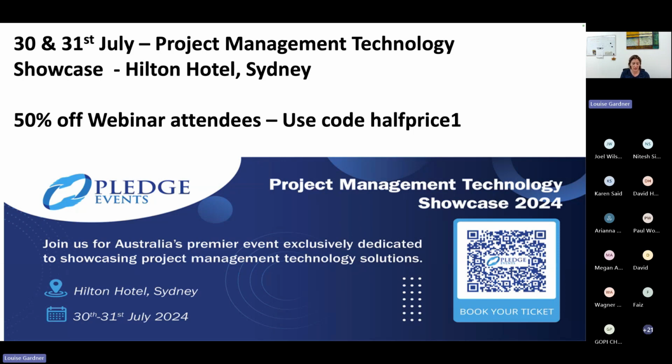One of the topics that will be talked about a lot in the showcase will be AI. We've got 9 technology partners that will be joining us, and all of them will be demonstrating and talking about either the functionality that uses AI in their tools today, but certainly what's coming up on the roadmap and how that will impact day-to-day work, because the AI will be inherent in the new generation of PPM tools. We've also got a panel discussion, I think it's on day one, talking about how our panel think AI is going to change the game for project professionals. So if you can make it, we'd love to help you.